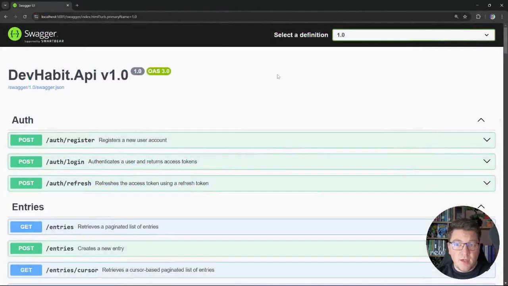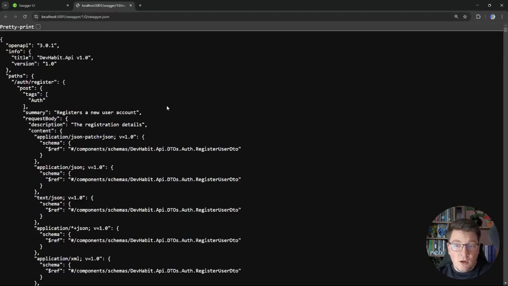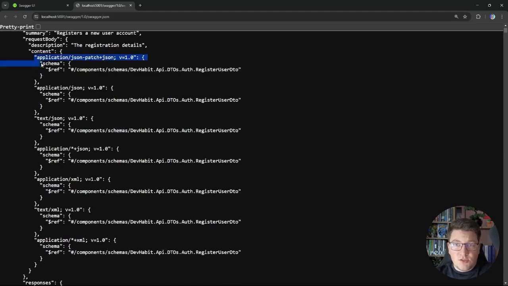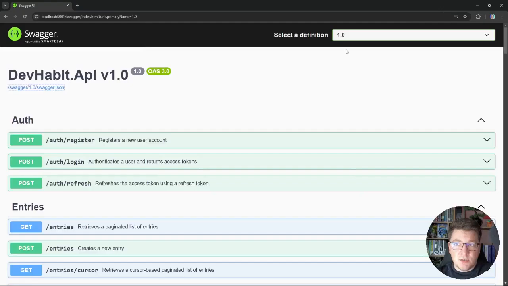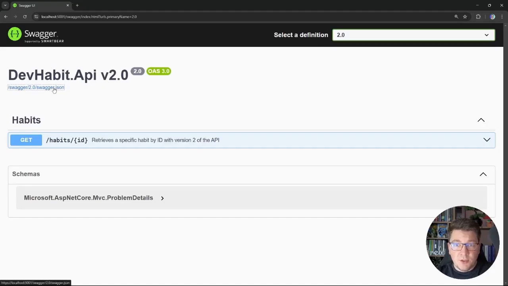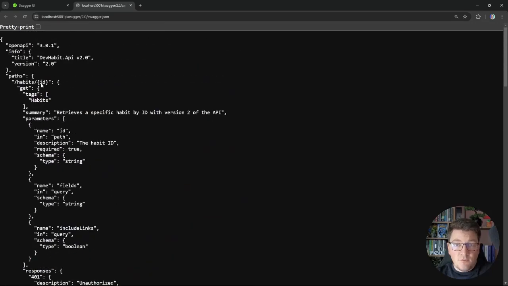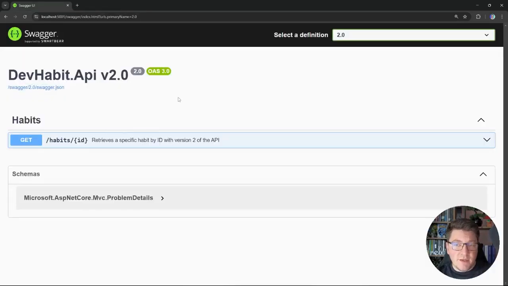If you open up the Swagger UI, you'll probably notice a couple of differences. First, the OpenAPI document now has a different name that contains the API version, and this document belongs to version 1 of our API. You can also see this in the supported media types here, so this is good. Now if I click on the drop down here, we can take a look at version 2 of our API. Here there is a different document, and inside of it there's only one endpoint definition, the GET endpoint for retrieving a habit, which supports version 2, and you can see in the description of this OpenAPI document that the API version is 2.0. So now I can close this down, and all the API endpoints that we have available is just the single version 2 endpoint for retrieving a habit.